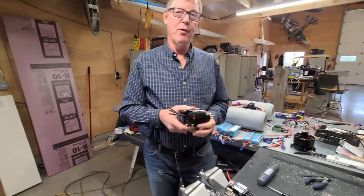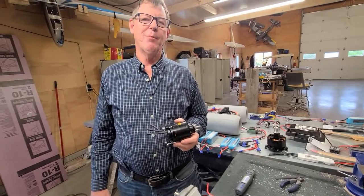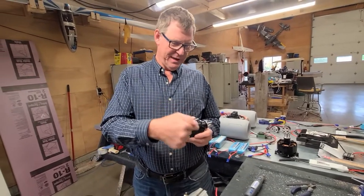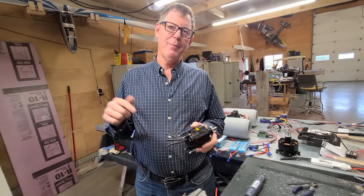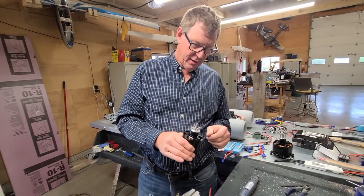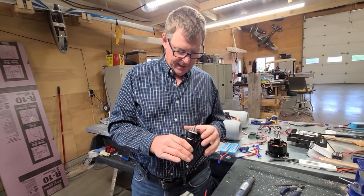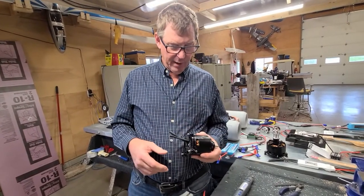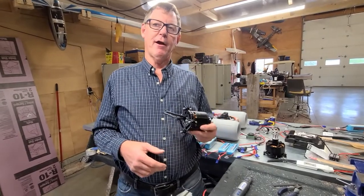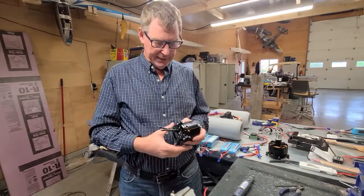So if you're working on something and you lose screws and washers and you don't know where they went, look on the motor because they'll be all around the motor or in it. So really want to make sure that you're looking things over, that there's nothing in it or on it. People wreck things because they aren't careful about their screws and washers near a motor like this.